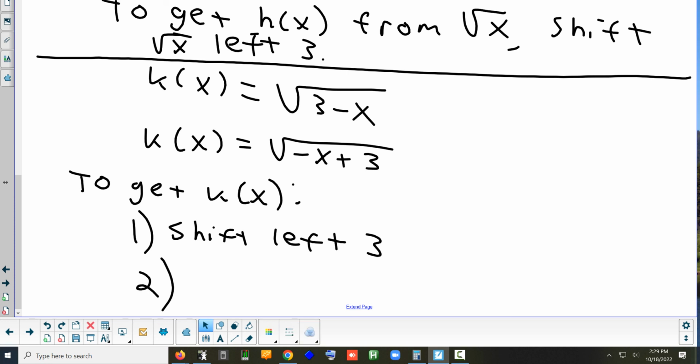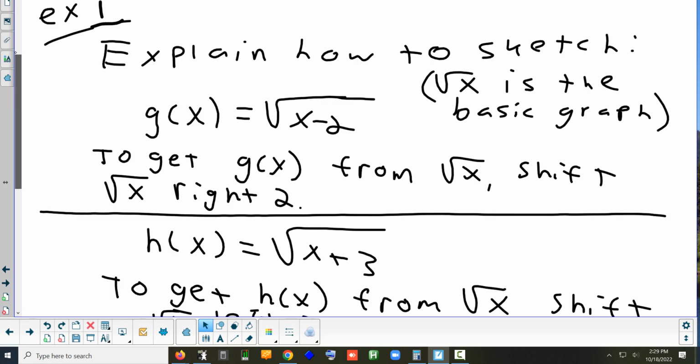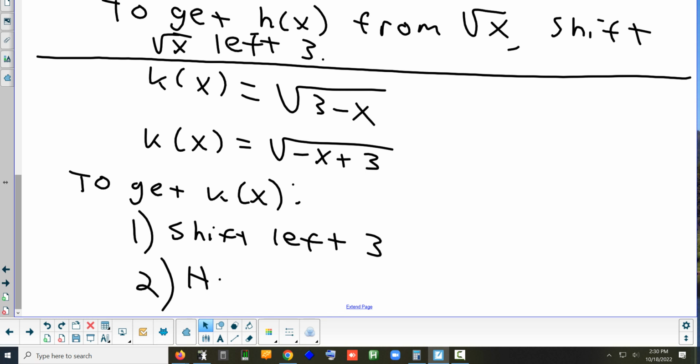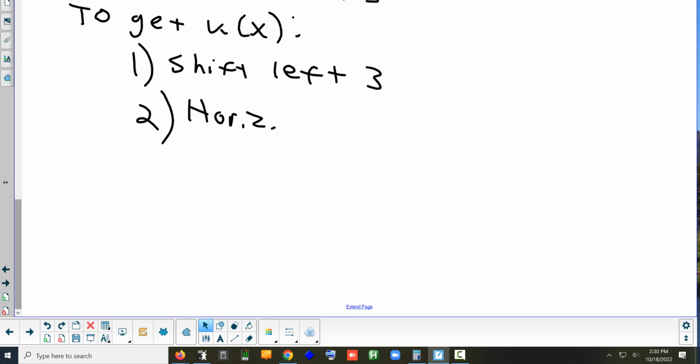Second thing is what that negative is going to be. That's a negative where B would be. So it tells you what kind of thing it is, whether it's going to be horizontal or vertical. You just have to know what the negative does. That's a horizontal flip. Horizontal flip means this, if you had the letter D, that's a flip left to right. Vertical is flipping up to down. So that's a horizontal flip, or you could say horizontal reflection. Either way.